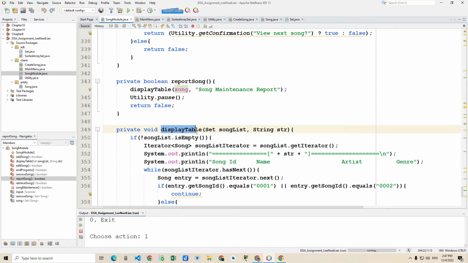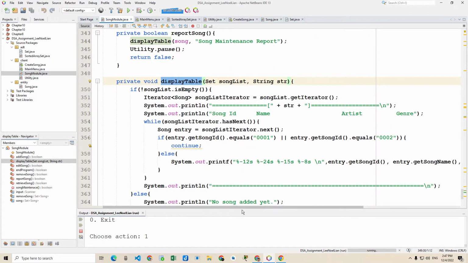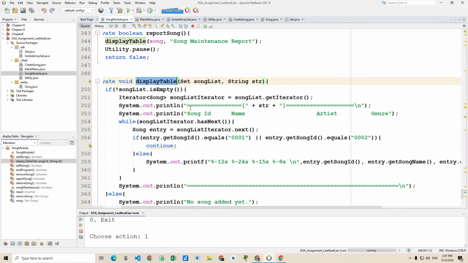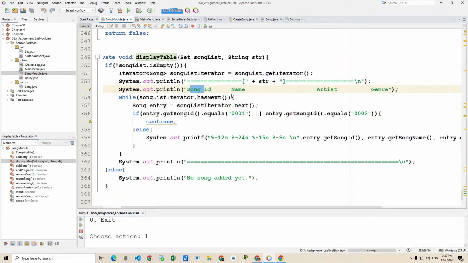So jump to here. First, it prints out the header, the song ID, name, artist, genre. Then here is the iterator to get all the song records inside the binary file.